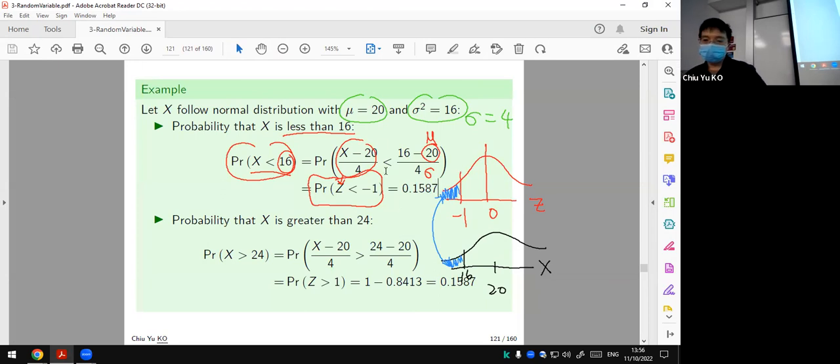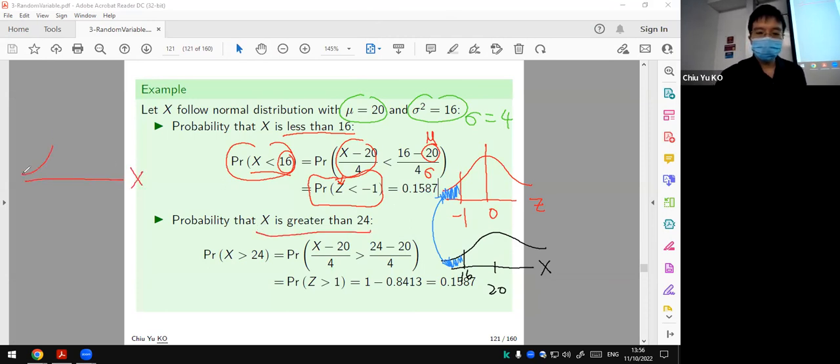Very soon you will use Excel to calculate, of course, and you will see it's very fast. So the next question is the following: the probability of X greater than 24. X is normal with mean 20, asking about 24 here. Actually, again, 1 SD. Without calculation, you should know they're the same, because it's left and right. But let's actually check this out. This is the area we want to know. So how do we go about that? We have a Z here.